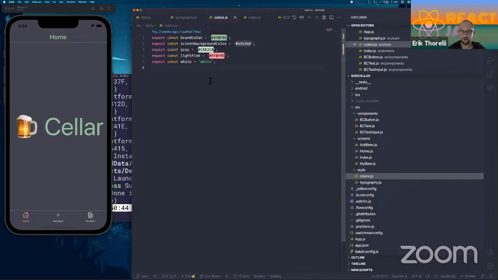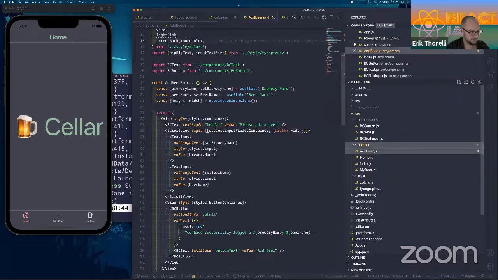This is a place where we can have app-wide colors so that we're not writing literal color values in our styles, so it's very easy to change later on. For instance, if the brand color needed to change, we could change it in one place and it changes everywhere in the app.